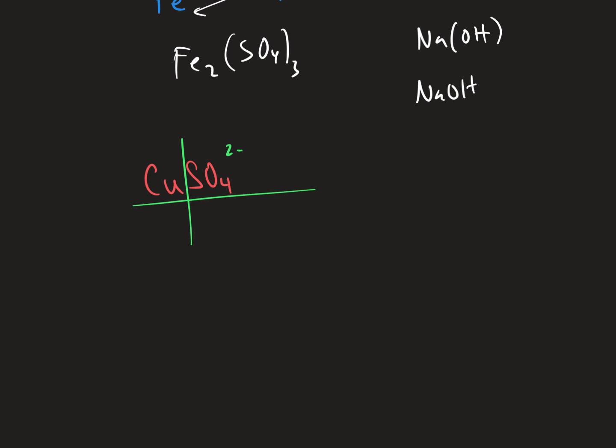Gotcha. But there's no parentheses. I bring this one up because it's a common mistake people make. They say, okay, this is a -8 charge, but it's not. There's only one, so that's a -2 charge. This side has to be +2. There's only one, so it's a 2+. So what's this called? Copper 2 sulfate.